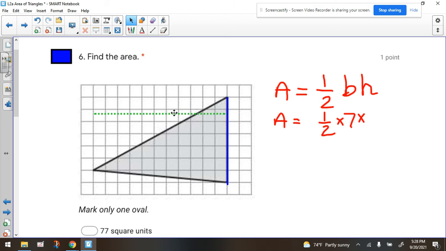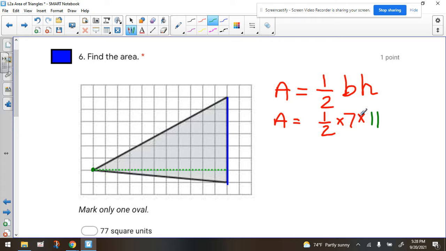But how do I determine how long it needs to be? Well, find the vertex that's opposite or farthest away from what you're calling the base. And that vertex would be this right here. That's the vertex. And we would want to go from that point all the way to the base, even if it's outside the triangle. And if we count how many units long that is, it's 1, 2, 3, 4, 5, 6, 7, 8, 9, 10, 11. Let's substitute that number in.